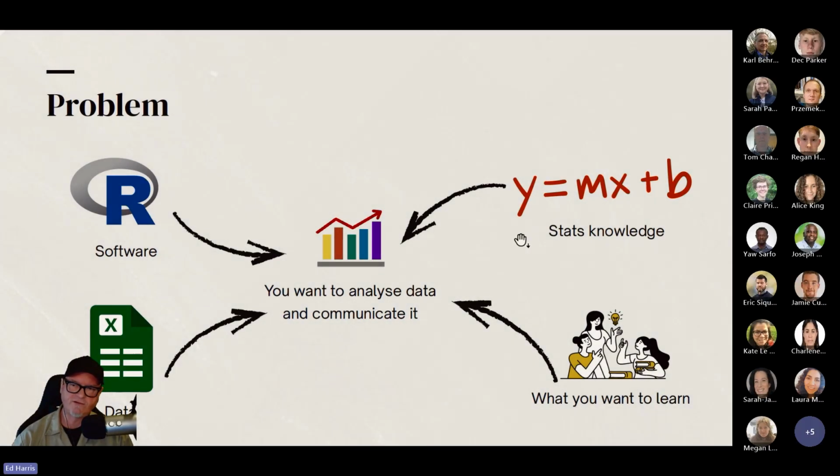Now, statistics knowledge is something that most people are on, let's call it a learning journey. And most people don't have a lot of formal training if you're in biology or agriculture or applied economics or whatever your field is. Economists actually are great statisticians. I see Carl there, and I've said that to him many times because of the math that they use in their science. But inferential statistics is something that most applied scientists have to work on through their whole career. And they usually learn it as they go along. So you may or may not feel real comfortable with this.